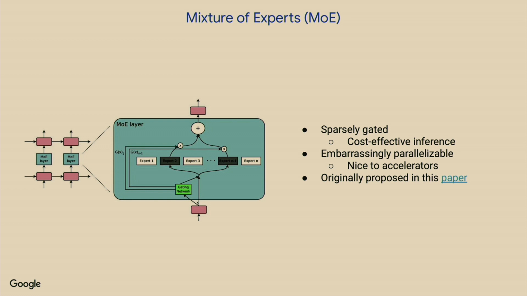Each expert is in turn an independent neural net. Such a layer has two important desirable properties. First, each input only activates one small part of the layer. That means the cost of training and inference of this model is not strongly correlated with the model size. Second, because experts are independent of each other, this model structure is embarrassingly easy for parallelization. We can freely partition the experts and don't worry much about data exchange between these experts.